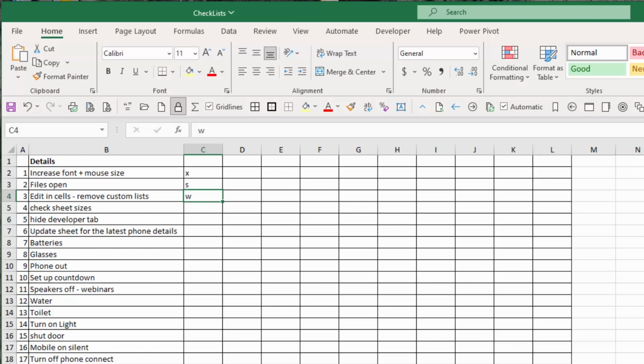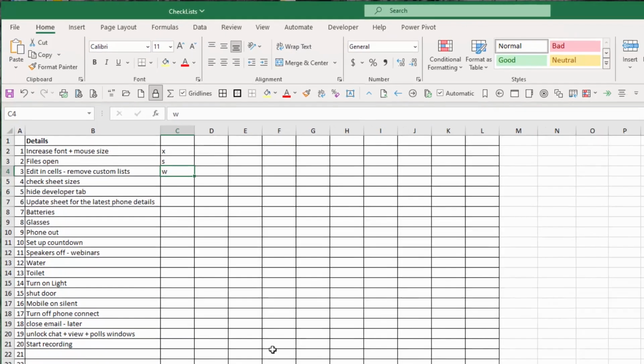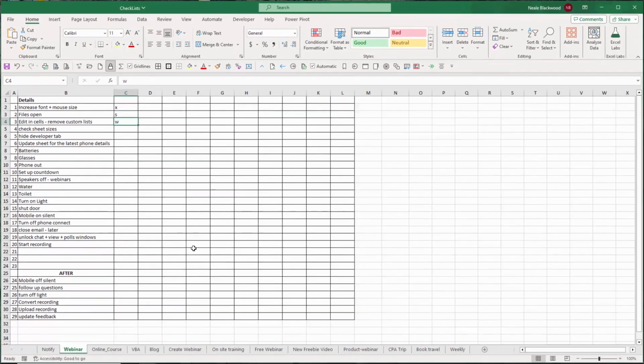Feel free to use checklists. Excel is a great tool for that because you can have a separate tab for each type of checklist that you create. Sometimes checklists are great when you're starting out, and then after a while you don't need them. Other times, like when I'm running webinars, I always print out my checklist and I always go through it.